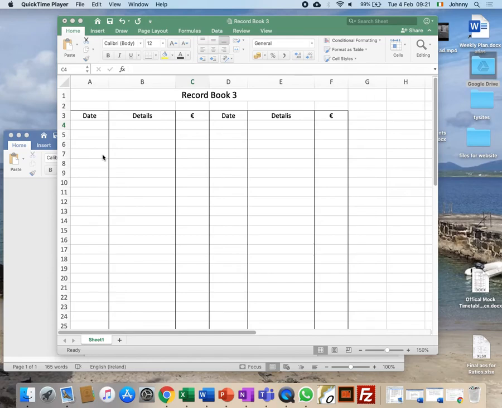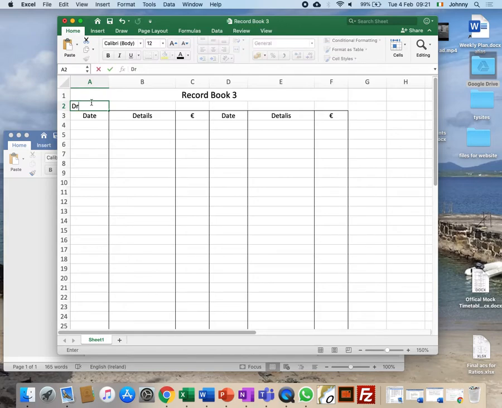For a family, we're trying to record the money in, money out. So on the left side is going to be the money in, and that's usually called the debit side. So I label that DR for debit. I know DR doesn't exactly sound like an abbreviation for debit, but that's what they use. And CR is for credit. So CR is for the spending side.